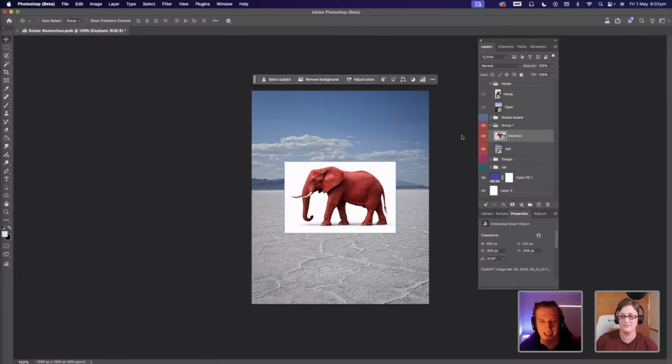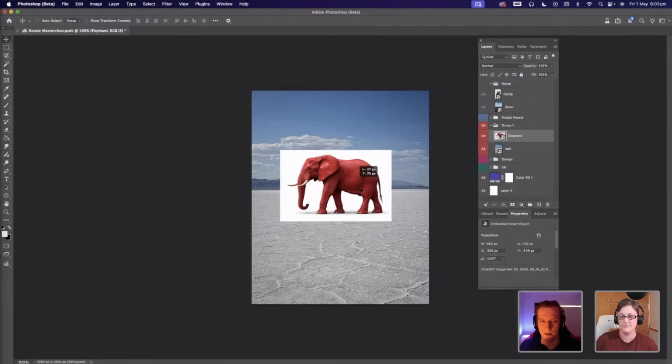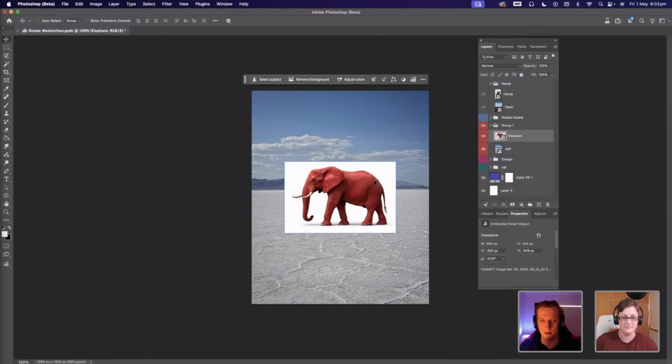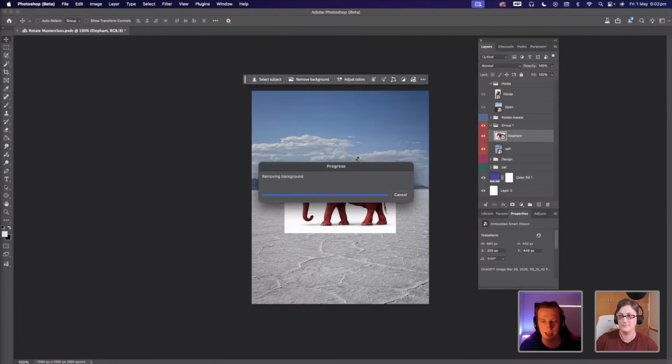But without further ado, I'm going to get into the tool and show you straight away how you can use it. So on screen, you'll be able to see I've got a PNG of an elephant. Usually, if I wanted to change the perspective of this elephant, I would have to first remove the background, and then cut it out, and then maybe use some different kind of perspective warp tools or anything like that. And it just takes such a long time. And half the time, the results just don't look good. I'm going to be so real with you. This tool just changes everything and it's insane.